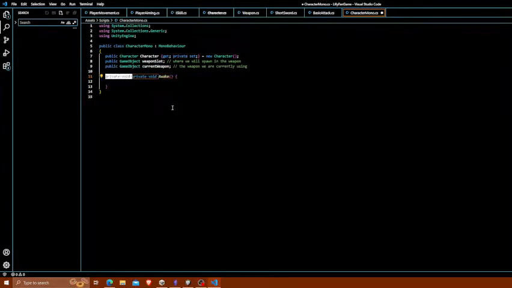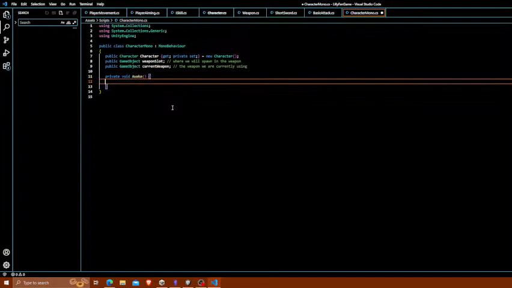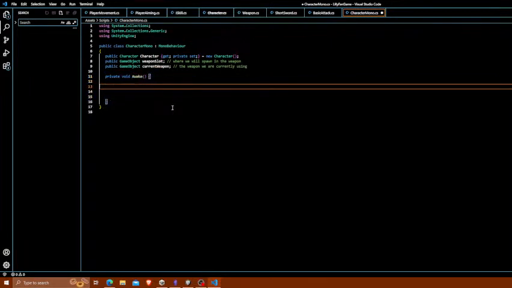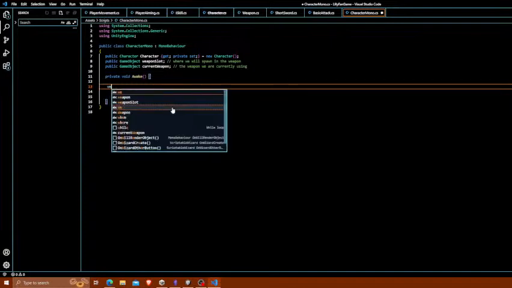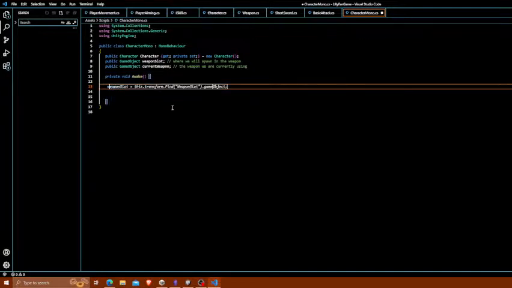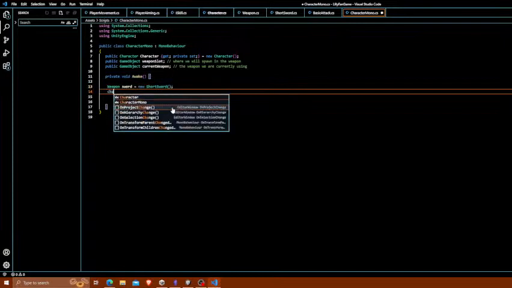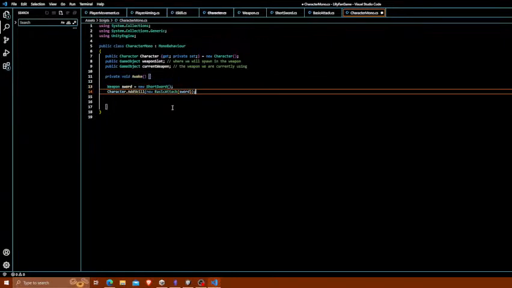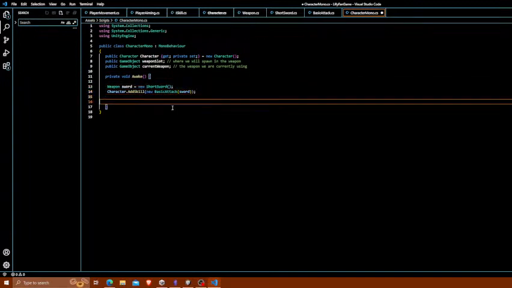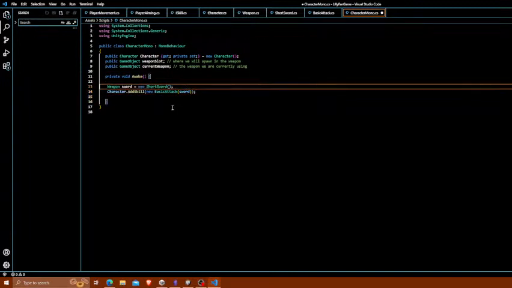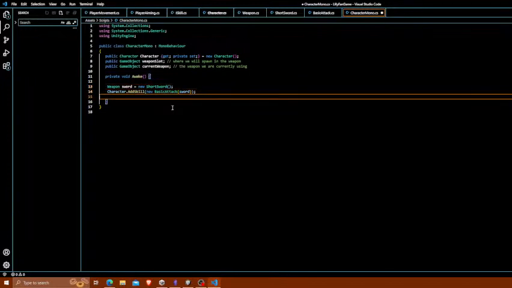So in here we're going to say weapon sword equals new short sword. We're going to set character add skill, new basic attack sword. So we're going to start off with our basic attack sword.